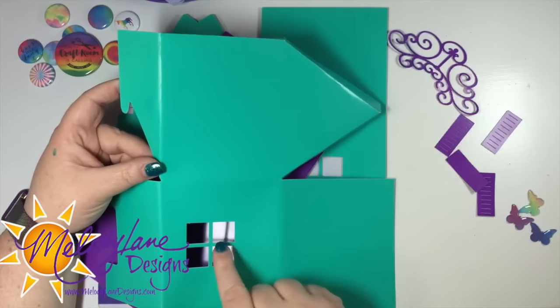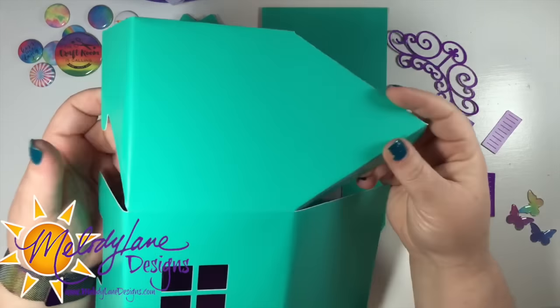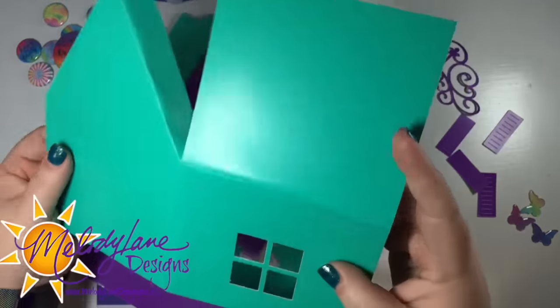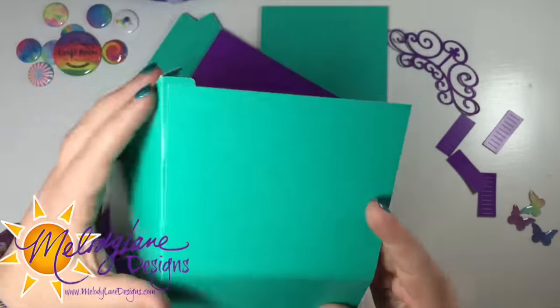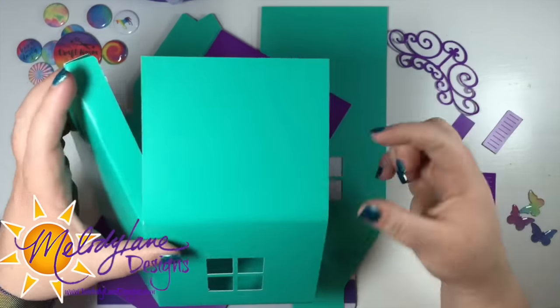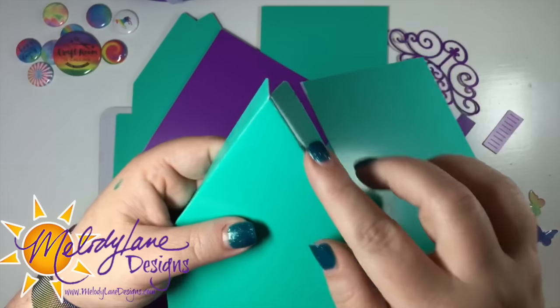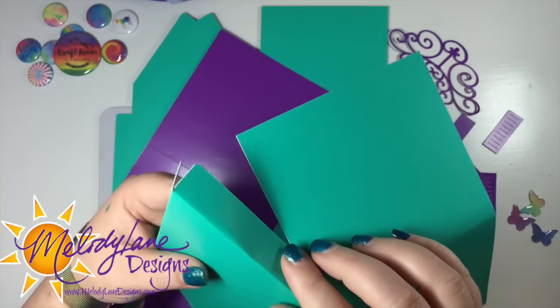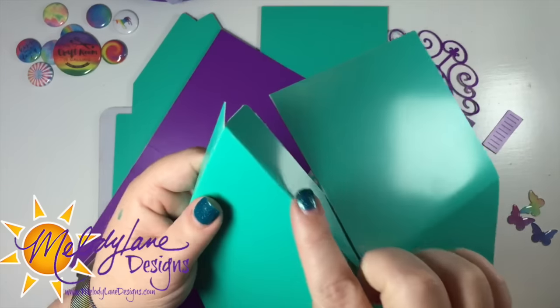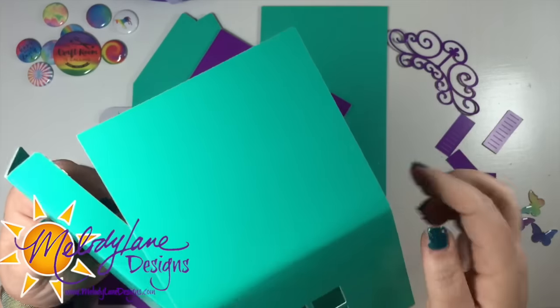The machine scores this and cuts out little holes. I already scored and bent it a little on this one, and I'll show you more on this one. Now this piece that gets folded over like the house — do not fold that tight down. Don't smush it down because then it starts to look creased, which it doesn't look horrible since that's gonna be covered up anyway. There's no reason to put a huge crease in it.